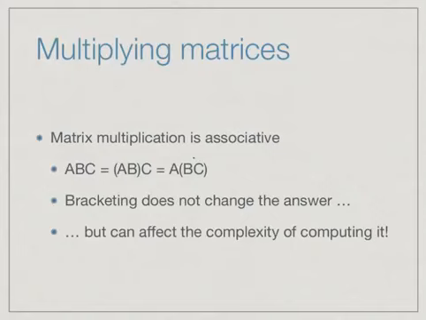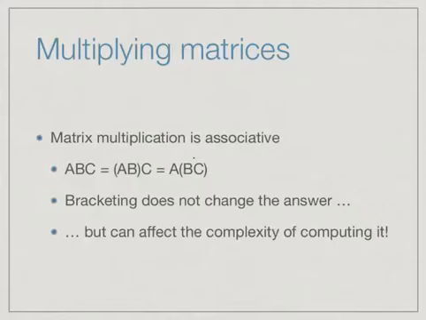So supposing we want to multiply three matrices together, A times B times C. Then it turns out it doesn't matter whether we first multiply A B and then multiply C, or we first multiply B C and then multiply A by it, because of the associative property. The order in which we group the multiplication doesn't matter, just like for normal numbers. If we do 6 times 3 times 2, it doesn't matter whether you do 6 times 3 first or 3 times 2 first, the product is going to be the same.